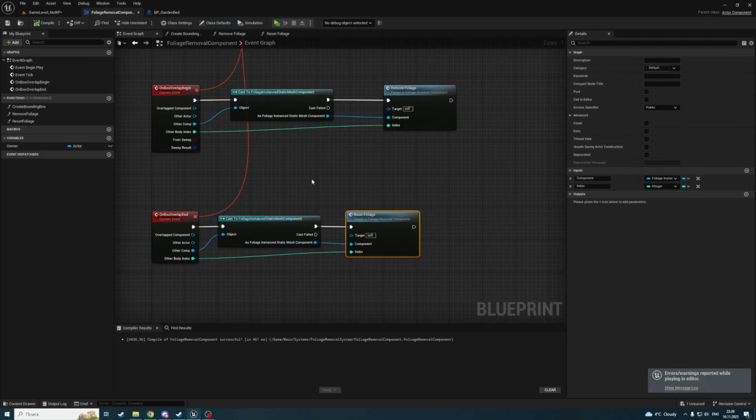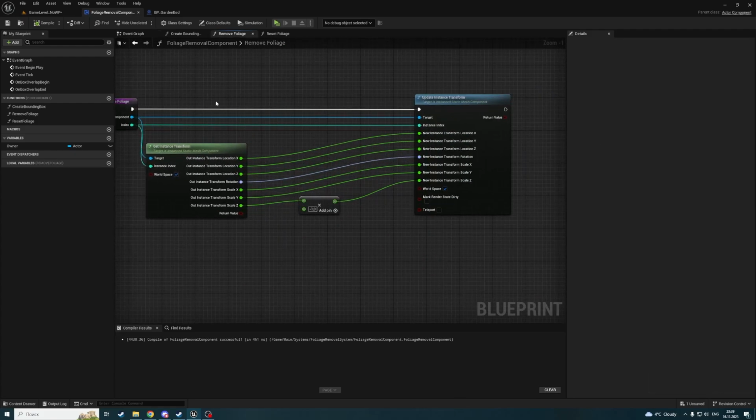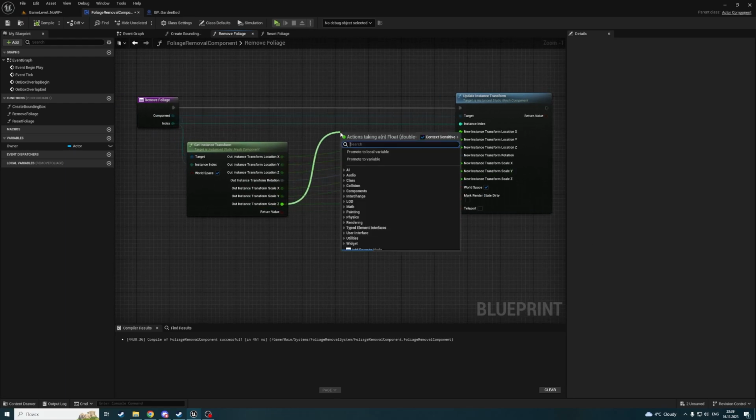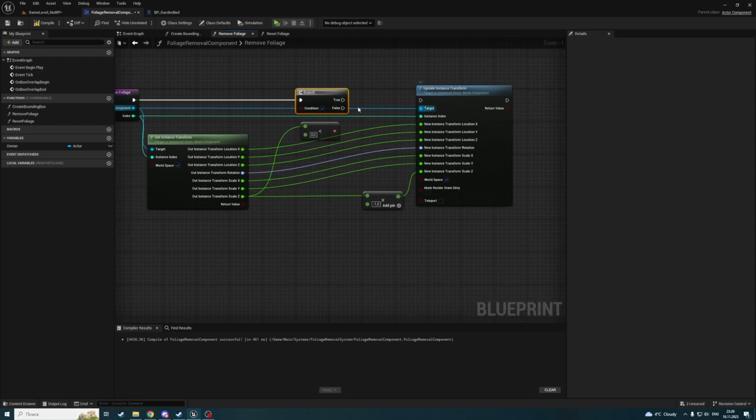Also, in begin overlap, we do not call remove foliage if z is already minus. So if it is less than 0, we will not update its transform to -0.